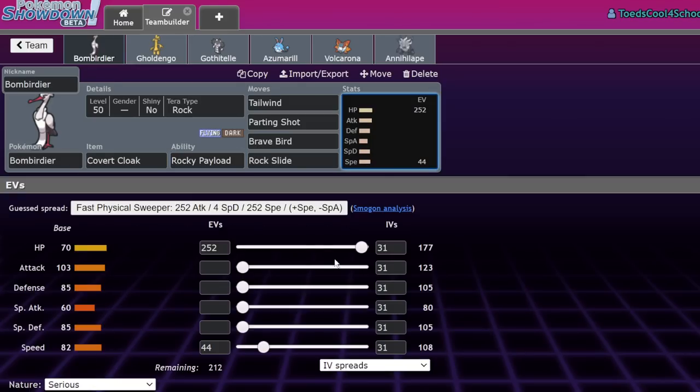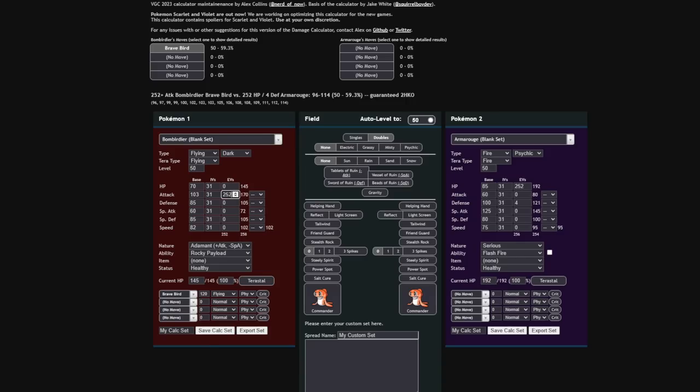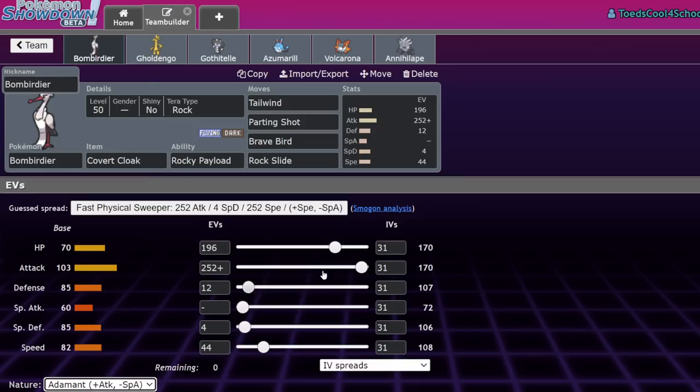Dude, 103 is unfortunately not a lot of attack. Actually, that's not that bad. I like that set right there though. Pretty good. Wait, let me do the optimal set. There we go, that's the pretty set. Adamant too. And now what's the number? 170. Let me give it Rock Slide because I want to see how much we do to this thing if we Tera Rock. Yeah, we two shot it with Rock Slide. That's kind of hot. Okay, I like it.